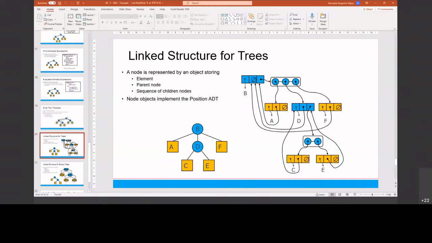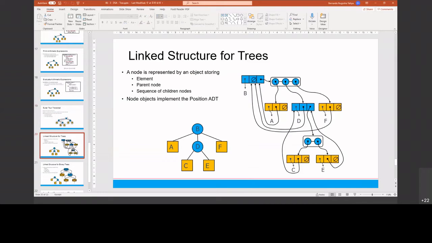If you understand the concept of the linked list, this tree can be done with the linked list as well. When we are trying to link a node to another node, we can create one kind of variable.